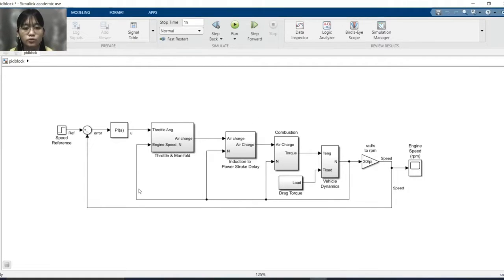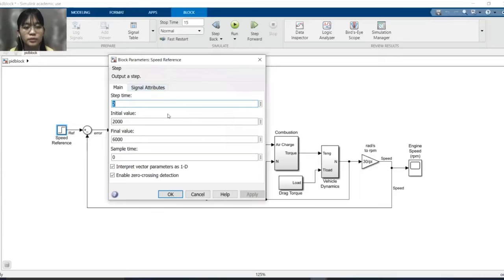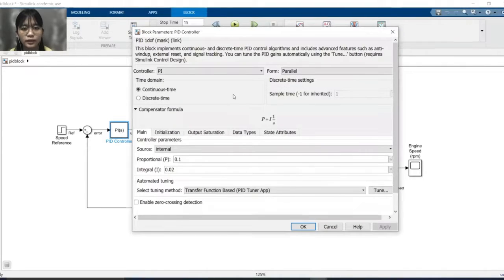Now I will show the steps of how we tune the system for the PI controller. First of all, we have to check the speed reference. This is the parameter that we use. Then we go to the PID controller here and double click, and it will appear.